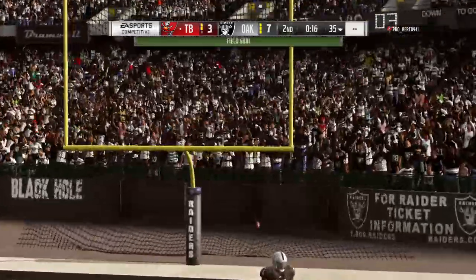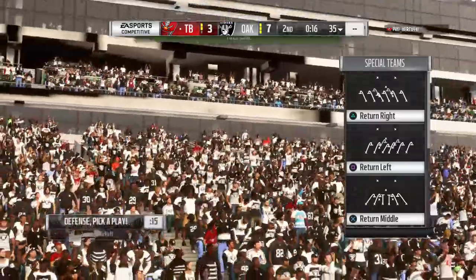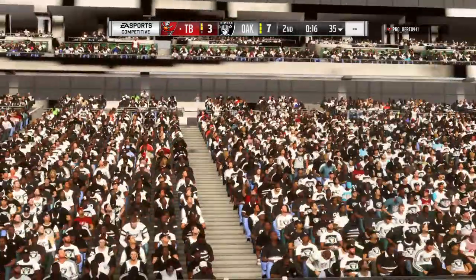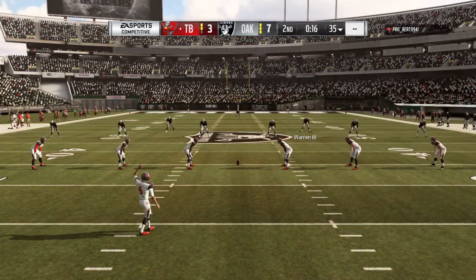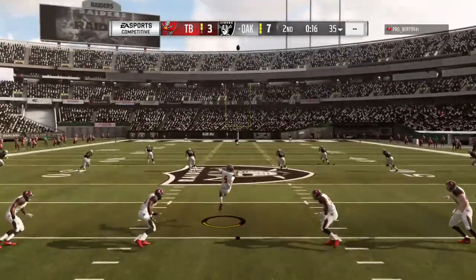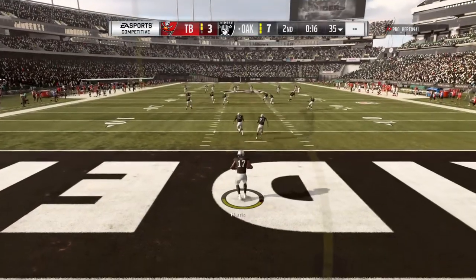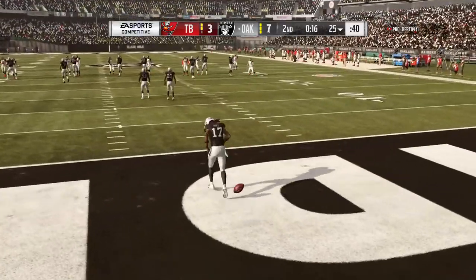And Santos able to put this one up and through. It's good. And they are on the board, but still trailing. It's 7-3. So the 3 points here, they're still down, but they put somewhat of a dent into that lead going into the break. Anything helps when you're trying to chip away at a lead, but they do know that they're going to need a little bit better effort in the second half.